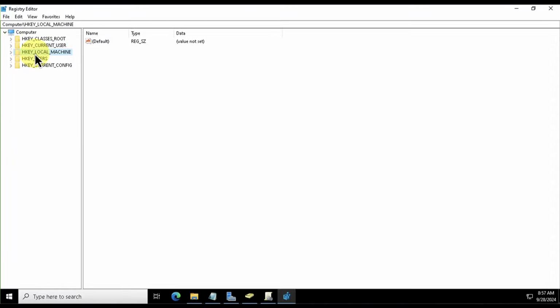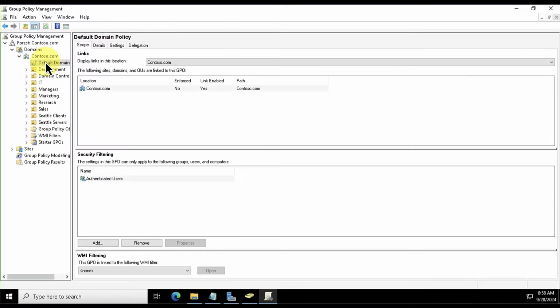The other one is the HKEY_LOCAL_MACHINE. So in here, details on the machine's hardware, security, what software is on the system, and so on. And then below, you've got HKEY_USERS. So this is the details about all the different users who have a logon in this environment. So group policy is a very simple tool to help us manage group policy settings.